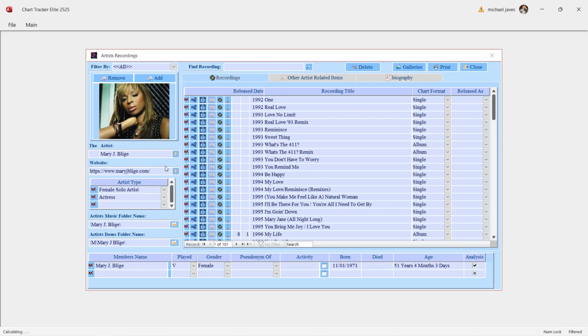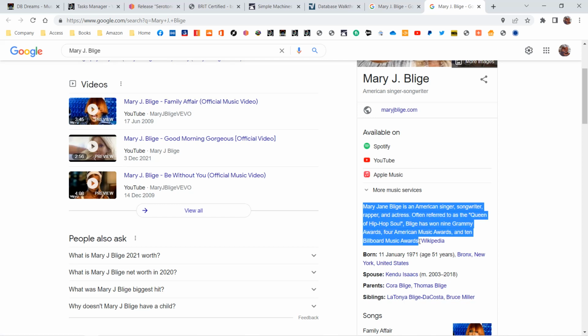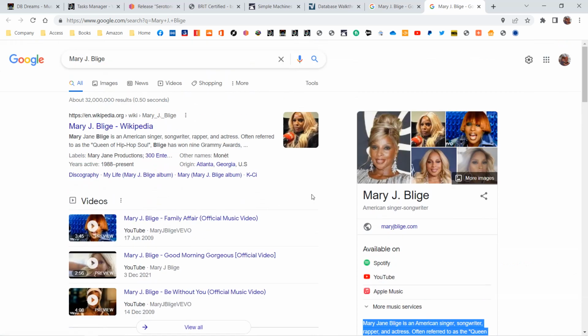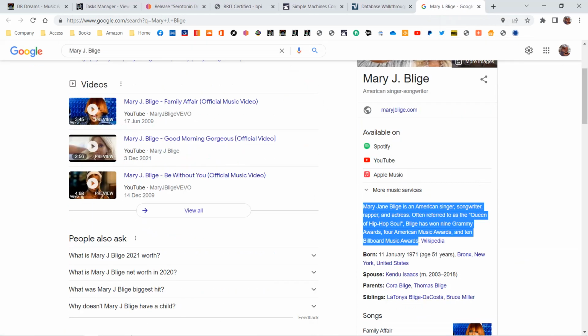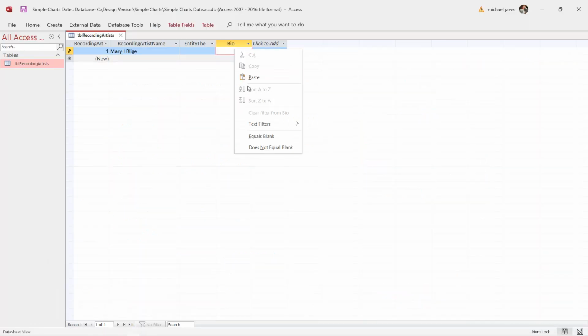Alright, so the easiest way for me to find a bio for Mary J. Blige is to click that button. You'll be able to do all this, alright? Literally, you don't need to worry about it. It's very simple, and I'm gonna help you through every little bit of it. Alright, so you'll be able to open web pages for what you want, even charts. I'll show you that in a minute as well. Alright, so just paste that into there.